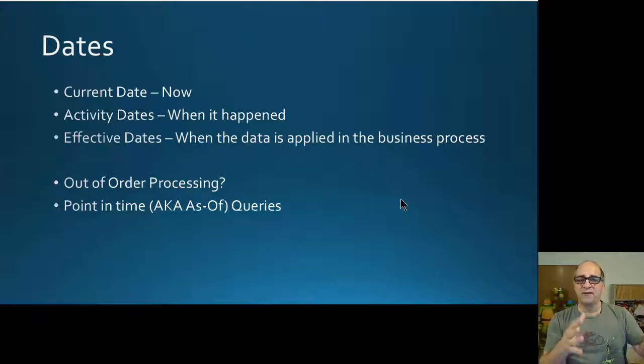There's a whole bunch of stuff around dates where you can have a record put into the system, but another record will come later, will be entered into the system, but its effective date is actually somewhere before the previous one. That may be because other systems take time to process, or there are certain business rules around that. And then there's this notion of point-in-time activity. So that's all temporal database. We'll cover that another time. But basically, there are 3 dates: the current date, an activity date when something was recorded in the system, and an effective date when that operation was actually worked into the business rules.